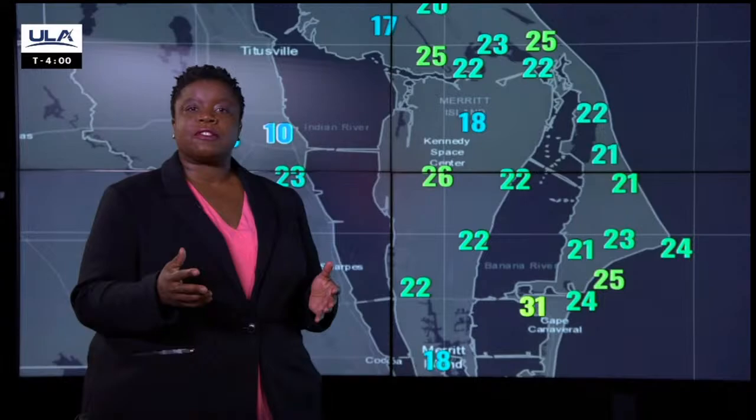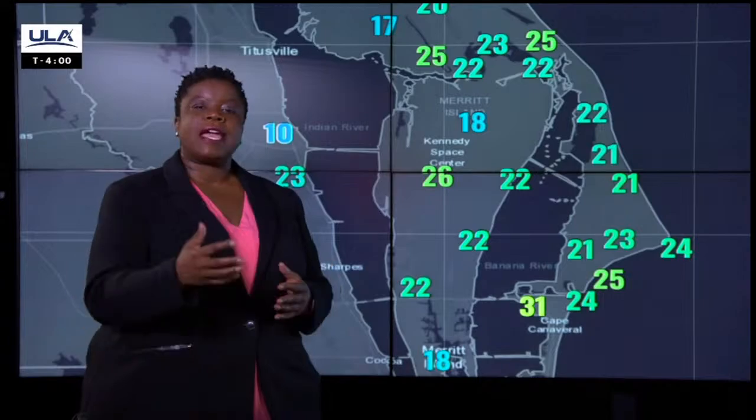Thanks, Ben. As you mentioned, it is a little breezy out there this afternoon, and that's going to be our main weather watch item for our launch today. If you were out earlier, you did notice that we had some showers push through about an hour or so ago. Those are well to the south. Don't expect any more showers or concerns with that. So our main concern will be our breezy conditions coming from the northwest, behind the showers that pushed through earlier.